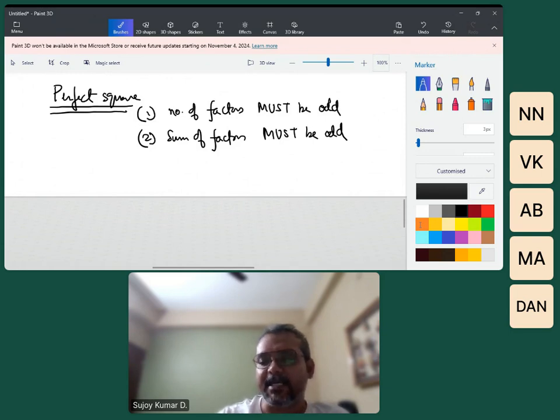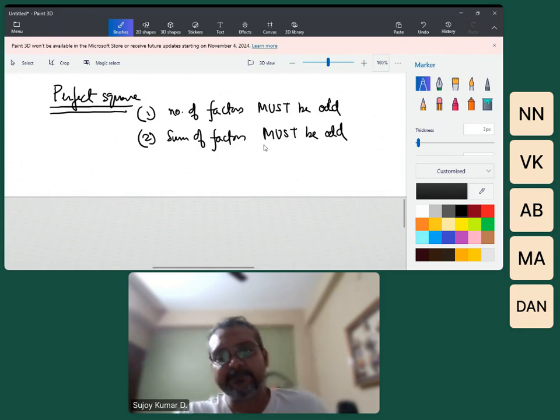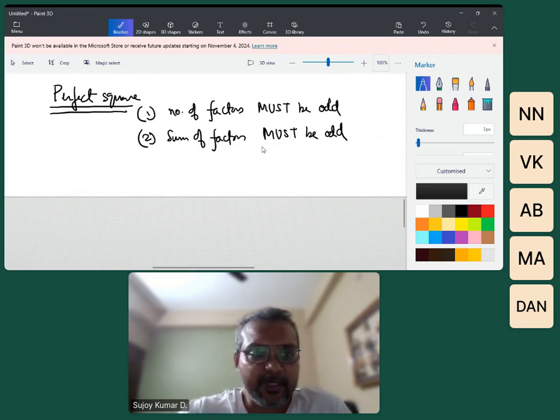So I could have said, which of the following can be the sum of the factors of a perfect square, and I give you 5 options, of which only one of them is an odd number, the others are all even numbers. So if you don't know this idea that the sum of the factors has to be an odd number, you wouldn't have been able to solve that, isn't it? So conceptually, it's a very important or difficult idea to understand. That is why I mentioned it's a difficult question. Otherwise, for this particular question, your easy way of working it out would be to pick some numbers and get the answer.